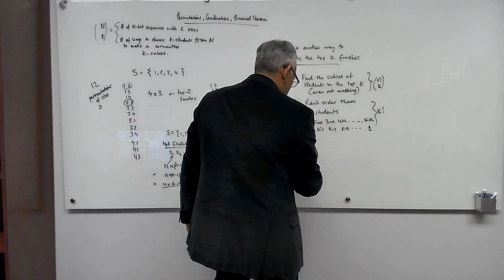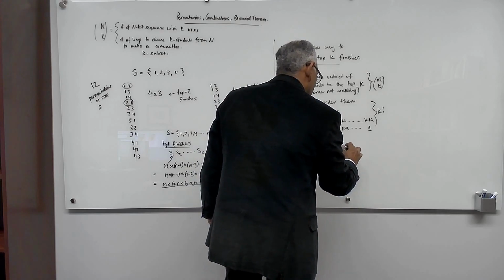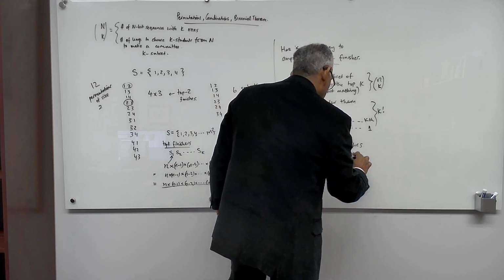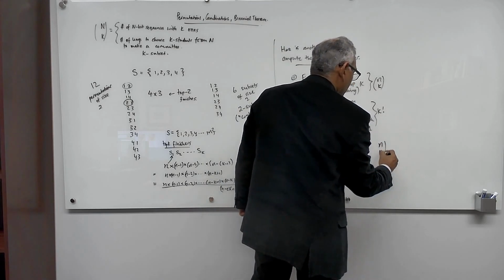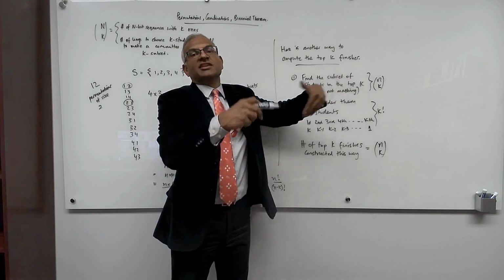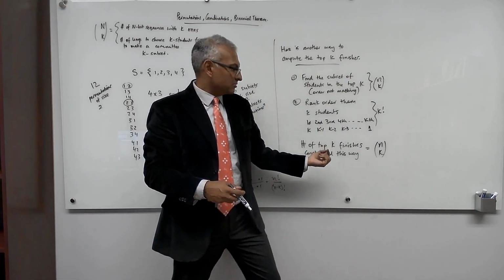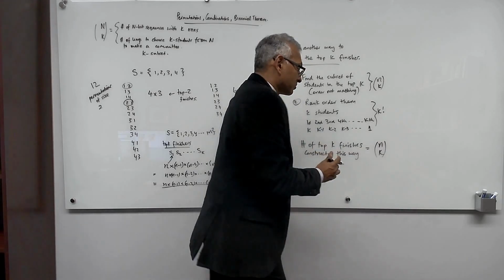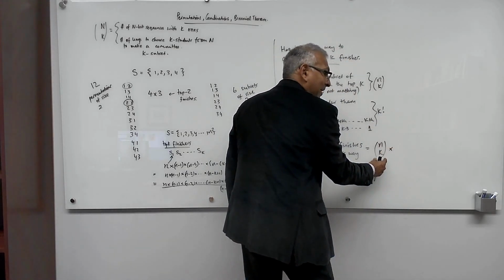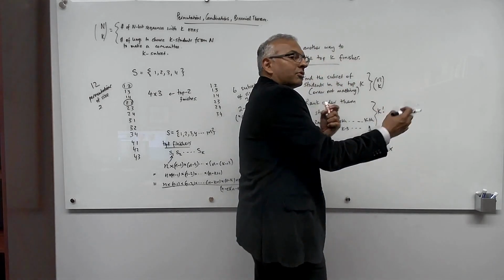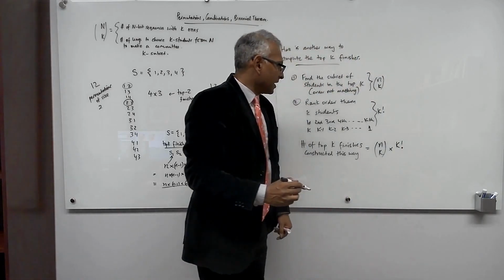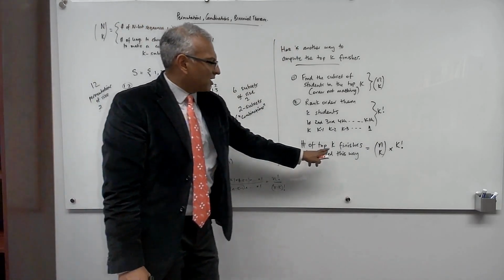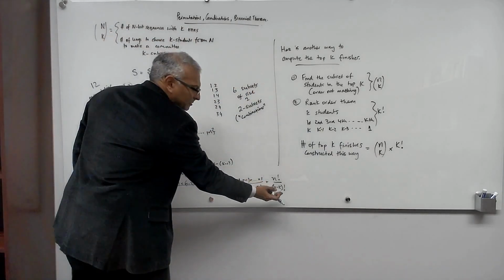And by the product rule, the number of top k finishes constructed this way is equal to the number of ways to identify who's in the top k, the first step in the process, multiplied by the number of ways to order them once you pick those. The product rule says that's k factorial. So you multiply the number of ways to pick who's in the top k times the number of ways to choose the ordering after you fix the top k, which is k factorial. And once you pick the top k and then order them, you have exactly a top k finish. So the number of top k finishes computed this way had better equal the number computed the other way.